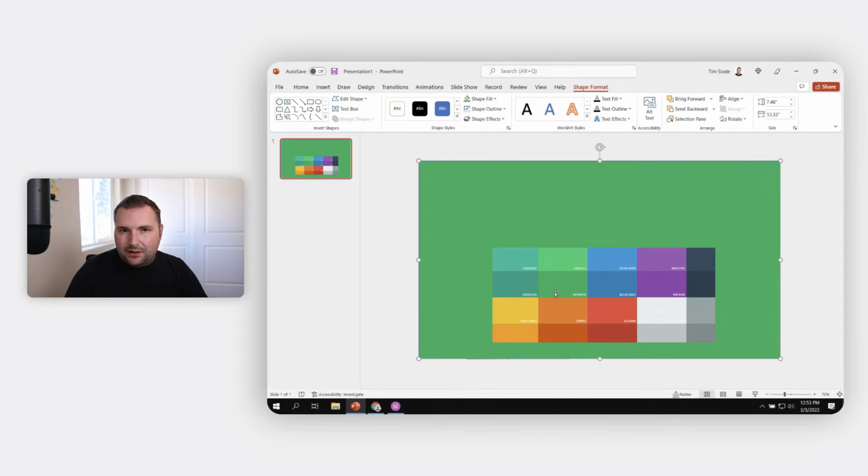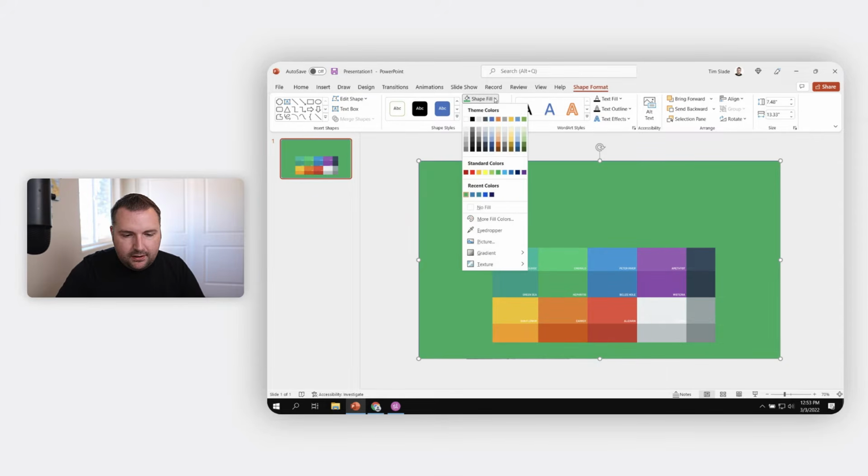But in this case, what I really want to do is I want to give it a gradient. A gradient is when it transitions from one color to another, and there might be other colors in between there. The challenge with gradients is that they can get really ugly really quickly. And so the thing I recommend when you're creating gradients, gradient fills, is that subtlety is really the key here. Maybe 2 colors is good for a gradient. Let me show you how to do it.